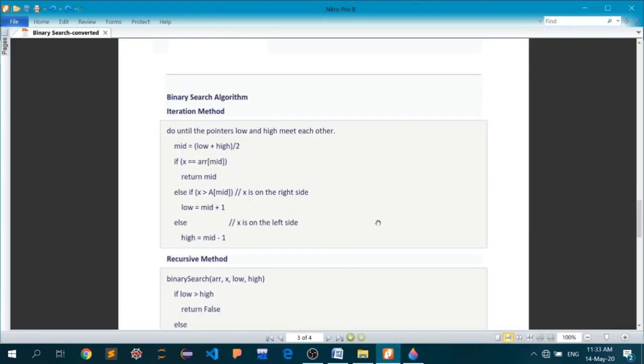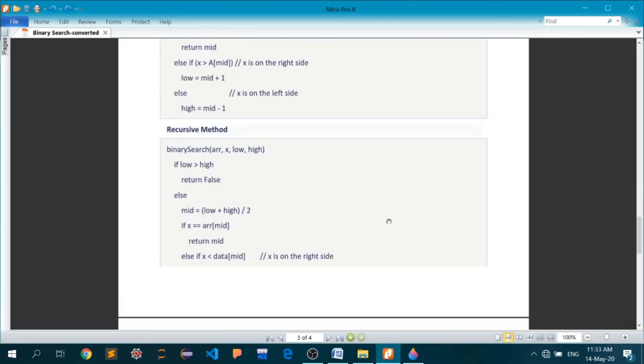Okay, I think you have got the point of what I am trying to say. In the recursive method, you can see that I have done almost the same thing. If low is greater than high, then return false. It means the low variable and high index have already crossed each other, so the number is not going to be inside the array.